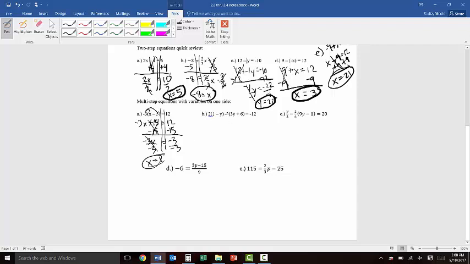Alright, so in letter B, I'm just really quickly going to put a 1 right here so I don't forget. That's really what the problem is saying, so we're going to have to distribute twice. So I have 2 minus 2y minus 3y minus 6.